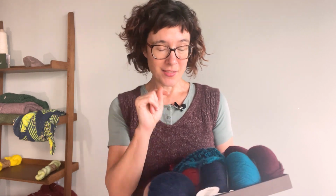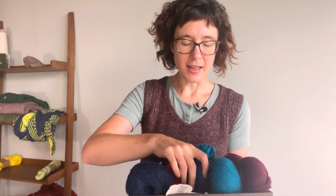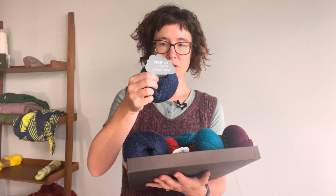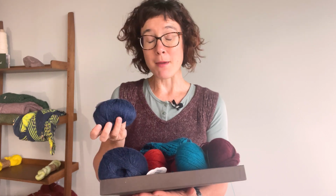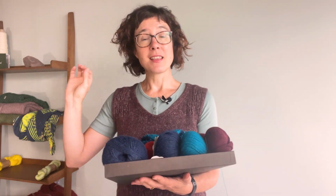And the yarn that is going to come to you, if you are a full member, then you're going to be getting the yarn. For this particular season, it's Krempka Soul Wool Baby Alpaca, and you'll get two different colors, and you opt for seasonal, brights, or subtle.